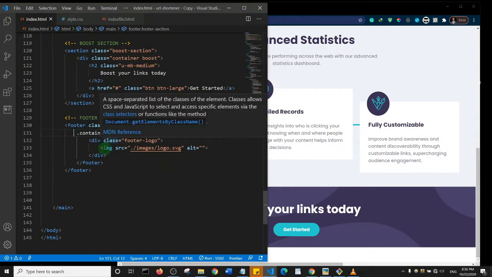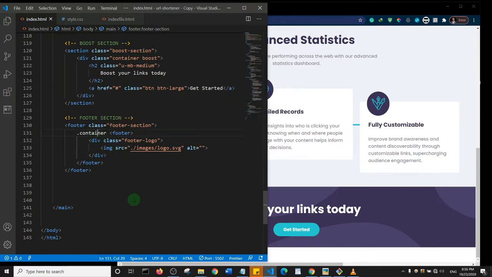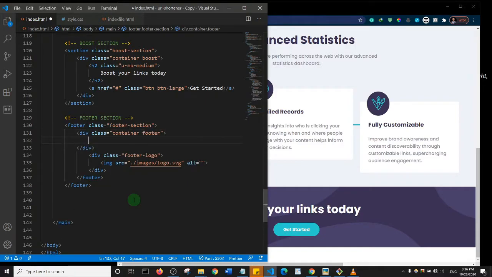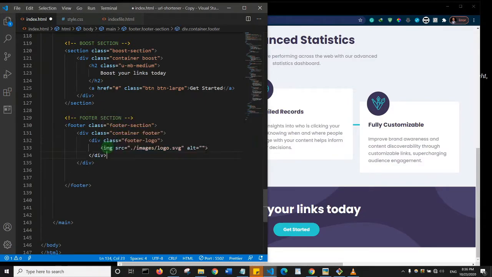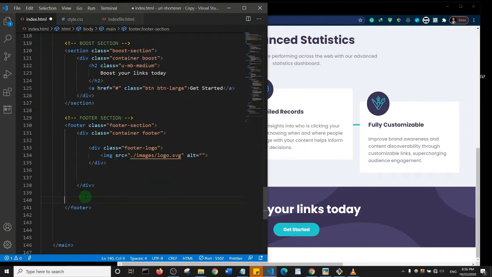Oh, I made a mistake here, so I need to fix that mistake. So let's actually come here and add a dot. Okay, so dot footer, and I think this needs to go, and this one needs to come in here. I hope I'm not actually confusing you. Okay, so basically, yeah, I think everything is fine like this. Okay, so it's clear. So let me save this and let's see.